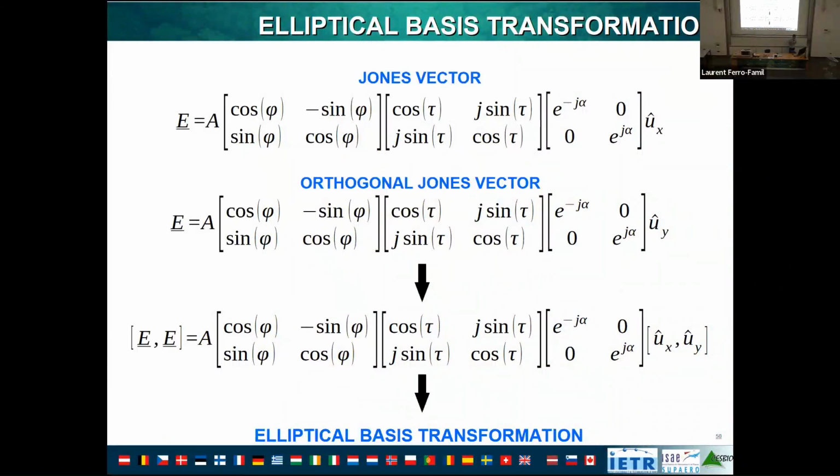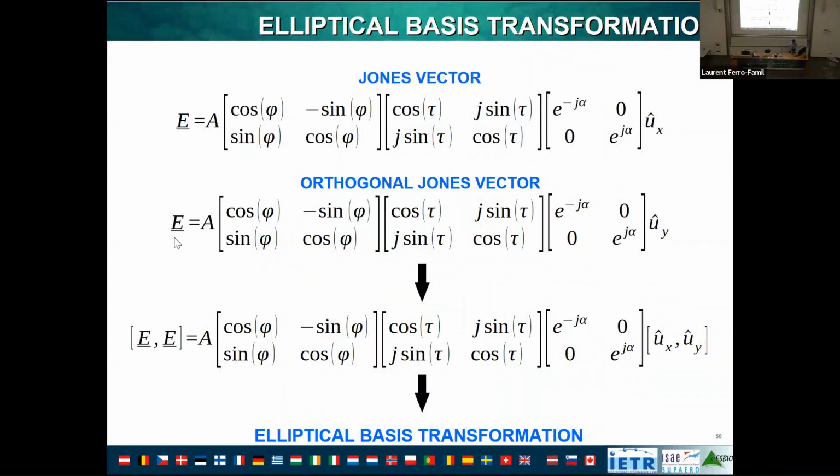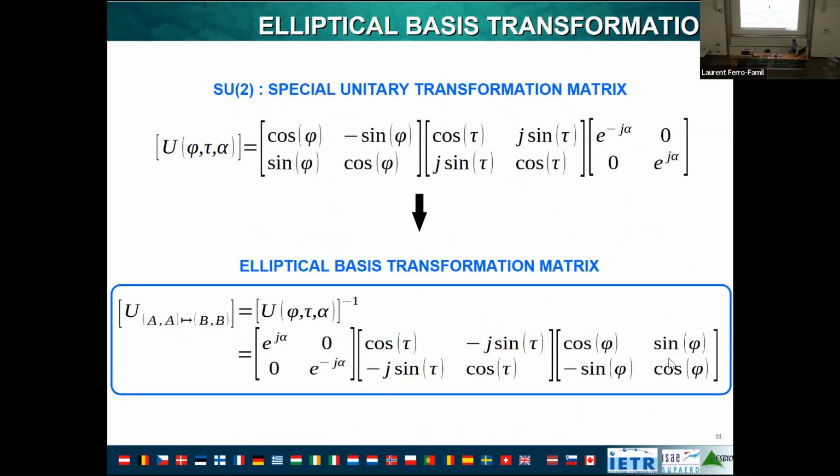So if you can define a Jones vector from the horizontal one using a specific polarimetric transformation, then you can define its orthogonal. I'm sorry, in the final version of the slides, you will see that some signs cannot be seen here. This is an orthogonal polarization state, okay? You can define it by applying exactly the same transformation to a vector which is vertical instead of horizontal, okay? And then these two, sorry, again, this is E and E orthogonal. You can obtain them from the same transformation, but just by changing the original basis, okay?